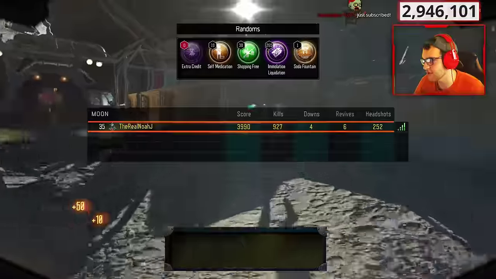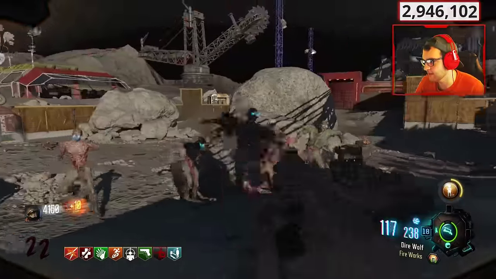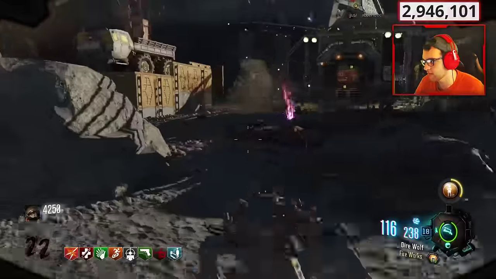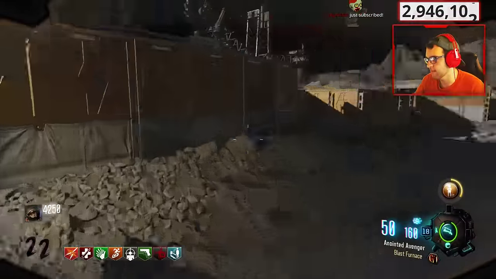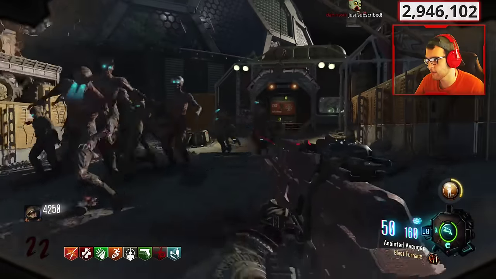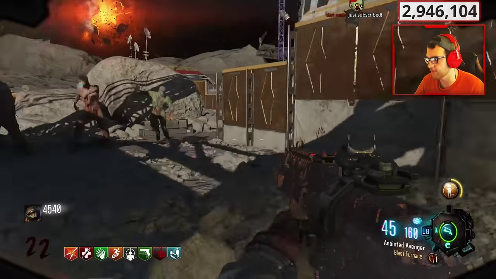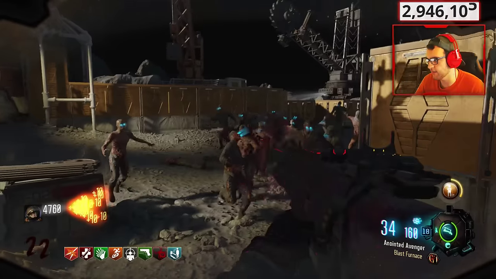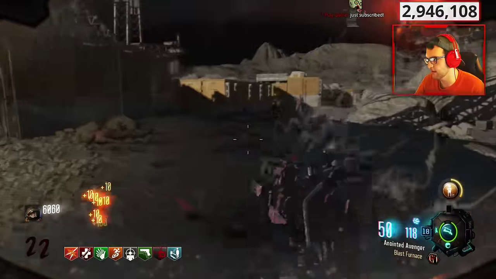How do I have two more revives than downs? Does that make any sense, or am I being dumb? Am I being dumb? I must be being dumb. What's the best high round place in Moon? I've never gone for a high round on Moon. Never watched a high round on Moon either.